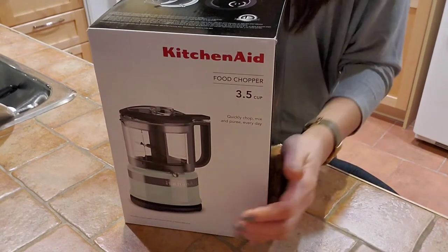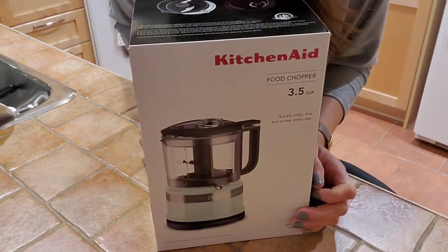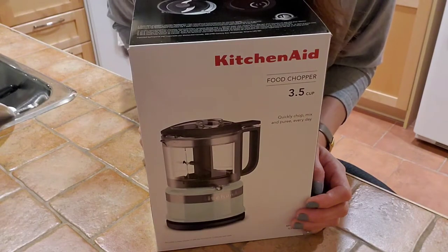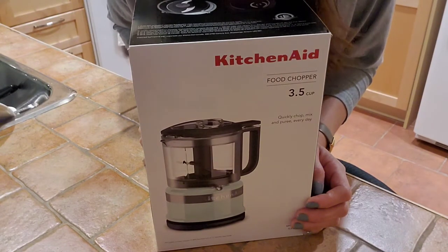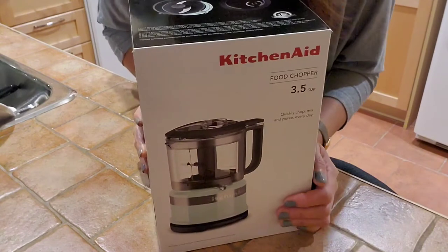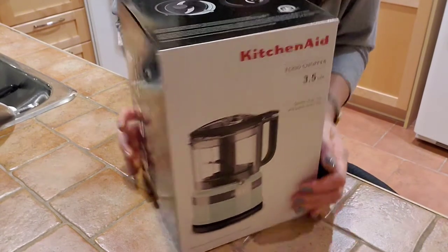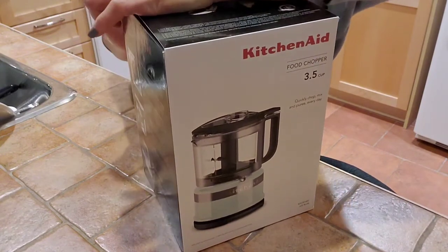Guys, let's unbox this KitchenAid mini food processor. I bought this for only $50. The regular price was $90, so not bad. It's almost 60% off.